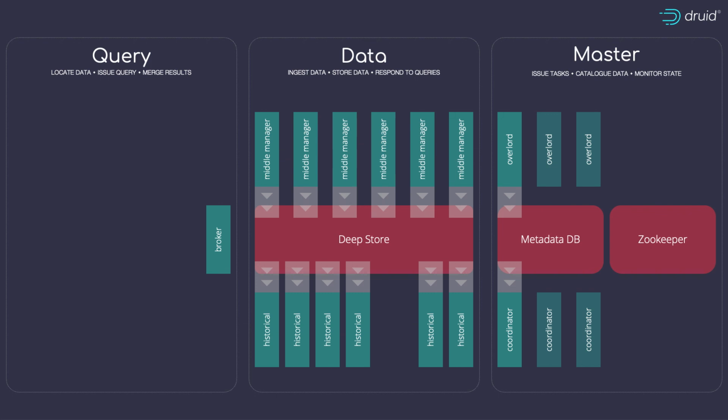This is Druid then. 3 dependencies: Zookeeper, the deep store, and metadata database. Then we have overlords and middle managers choreographing ingestion, not forgetting that middle managers also respond to real-time queries. And then we have the coordinator and historicals making long-term data available. And finally, the broker, giving us super fast and reliable statistical data from both short and long-term memory.